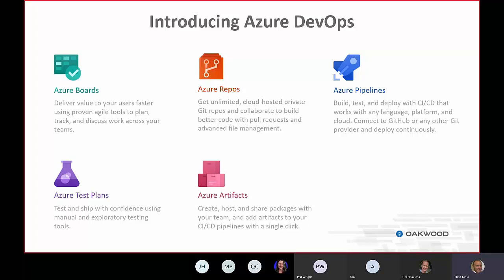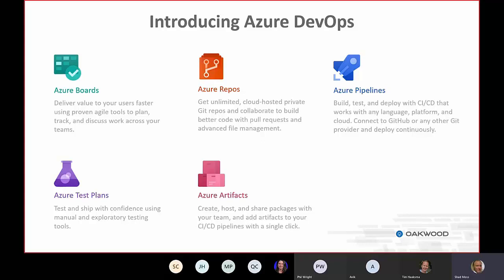I wish Microsoft had renamed this to something other than Azure DevOps, because it's not even really just Azure. You can use Azure DevOps with Amazon. You could use it with Google. You could use it for open source. It's not just an Azure type project or product either. The name is kind of a little bit misleading, but it is hosted out in Azure, so I guess Azure DevOps.